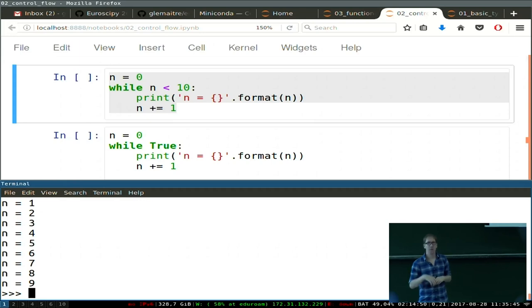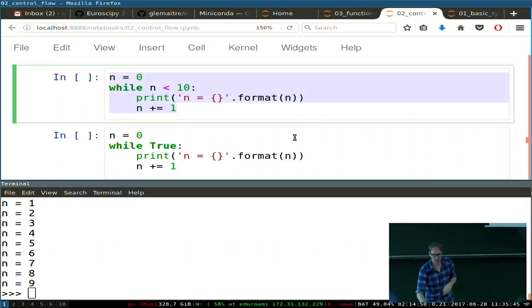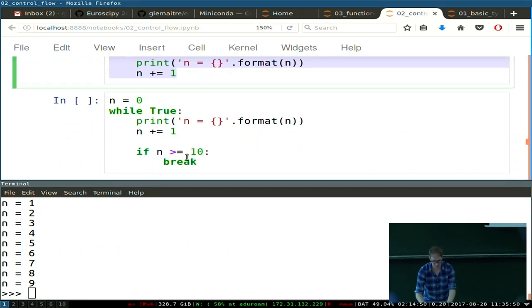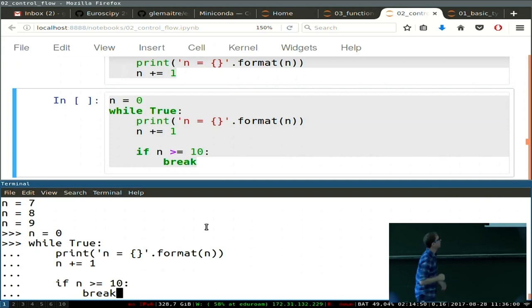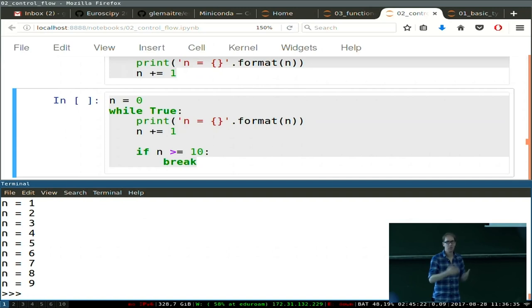If we want an infinite loop for some reason, so never do that, huh? It's just to illustrate the break statement. This thing is doing exactly the same as before, so you should do it as before, not like this one. But I want to show that you can actually use a break at any point. For instance, you have an optimization function and you want to stop the iteration at some point because you have some constraint on the iteration number or something like that. You can make a check with your if and say break when this is true, and it will break your while. In that case, I have an infinite while, because while True will just loop infinitely, and I can break it at that time. So if you change that, it's working. It's working with breaking the infinite loop.